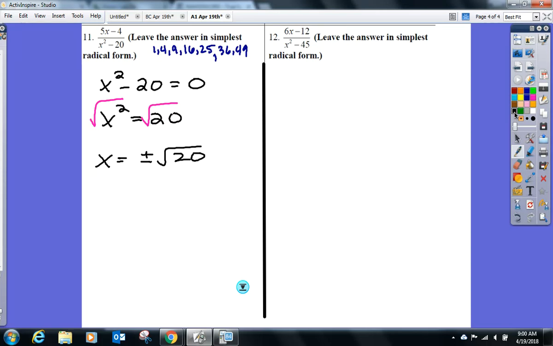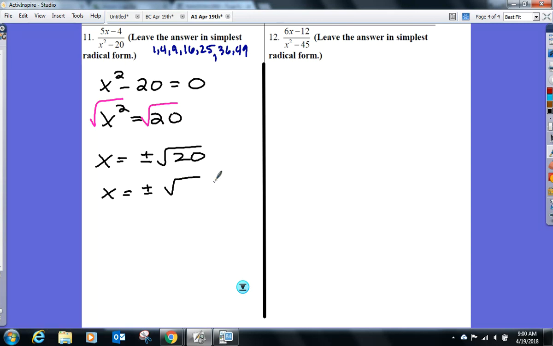Okay, so now what I end up doing to this radical is I'm going to break it up into 2 separate ones when I simplify it. Focus in here. This is brand new for some of you. Let's go. Underneath the first one is the biggest perfect square you guys chose, which was?